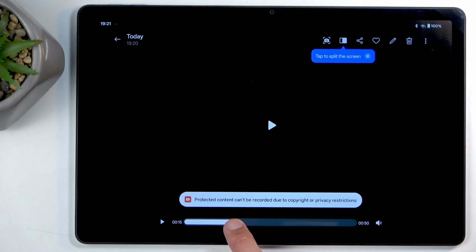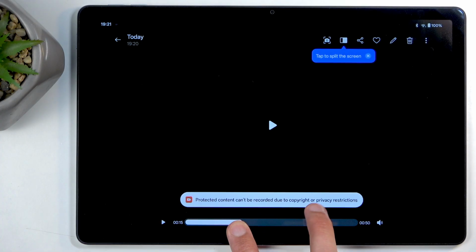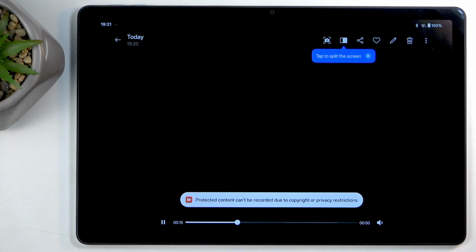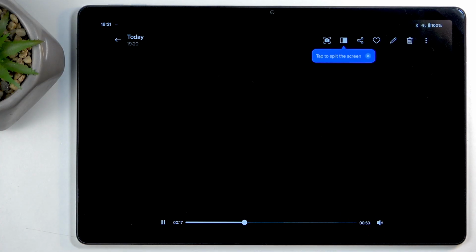When we go back, you can see that OnePlus is a little bit better and lets us know that we can't record this. Most phones don't have this pop-up, so when you're recording you don't even know that something is being blocked, you might spend hours recording something and not know that you just got a black screen. But OnePlus will give you this pop-up, and obviously you will be automatically aware of this, though it does disappear after a couple of seconds. So if you missed it, you kind of screwed it too.